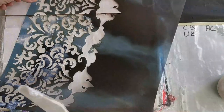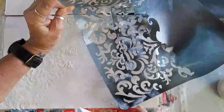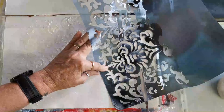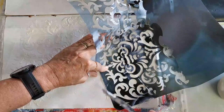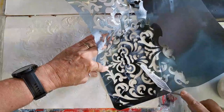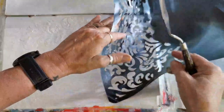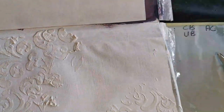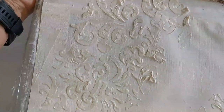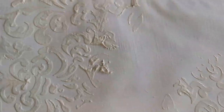Then you just lift it up very slowly. You can decide maybe to put another one there in that corner, and you can just go over it again. Don't let it lift up. When you finish with that, you just lift it up nicely, and there you have it. Let me just bring it up for a close-up that you can see. There you can see it's raised quite a lot. I like it that way.